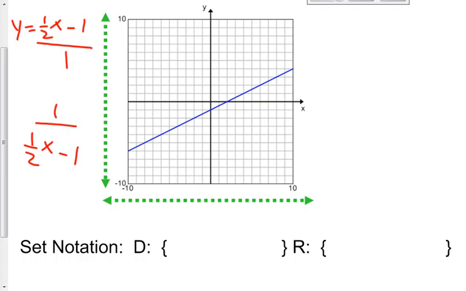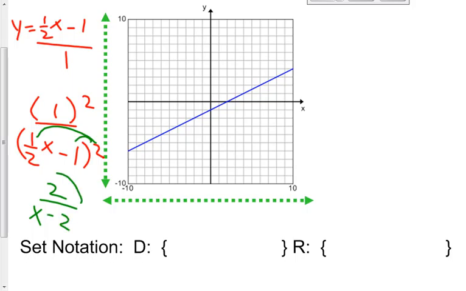So let's get rid of that fraction by multiplying everything by 2. If you multiply the denominator by 2, you also have to multiply the numerator by 2. The reason we're doing this is to get rid of any fractions that we have. And if you do something to the bottom, you got to do it to the top as well. So 1 times 2 in the numerator is the number 2. And then you're going to distribute this 2 right here. 1/2 x times 2 is just 1x, and then 2 times negative 1 is negative 2.